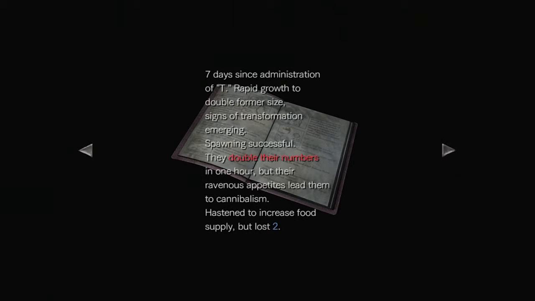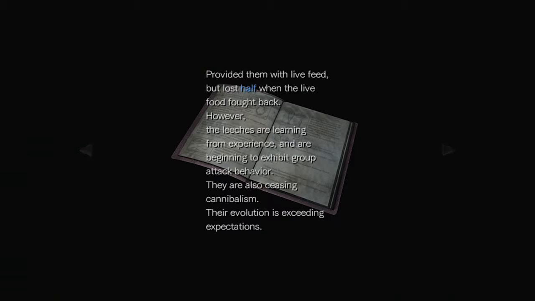February 10th. 7 days since administration of T, rapid growth to double form size, signs of transformation emerging, spawn successful, they doubled their numbers in 1 hour, but their ravenous appetites led them to cannibalism. Hastened to increase food supply, but lost 2. March 7th. Provided them with live feed, but lost half from the live food brought back. However, the leeches are learning from experience and are beginning to exhibit a group attack behavior. They are also ceasing cannibalism. Their evolution is exceeding expectations. The leeches no longer exhibit individual behavior, even when not feeding. They move as a collective and consume everything I offer with remarkable efficiency.